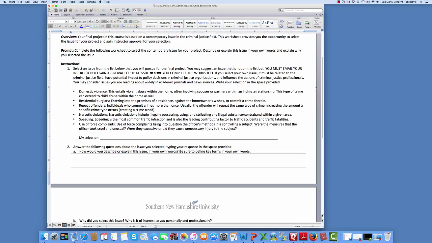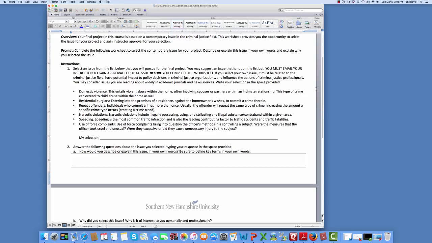Does selective enforcement, does no enforcement have any difference? Does the size of the street, the population, the race, ethnicity, gender of the community or the offender have anything to do with it? The weather conditions have anything to do with it? Does the age of the offender have anything to do with it? Those would all be things in speeding, so you can't just put down speeding.